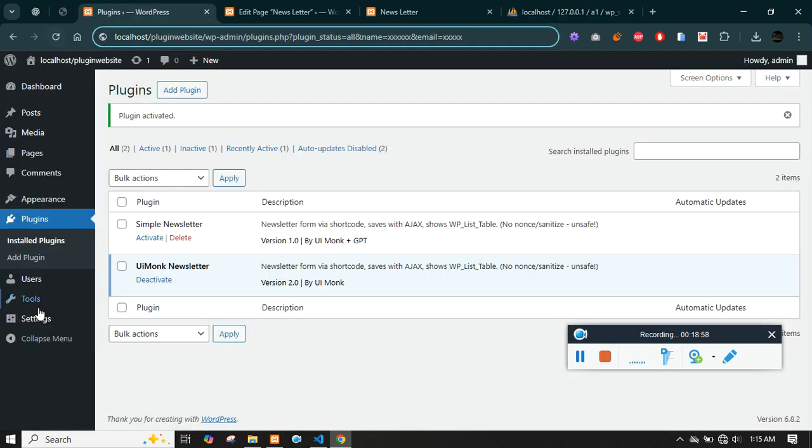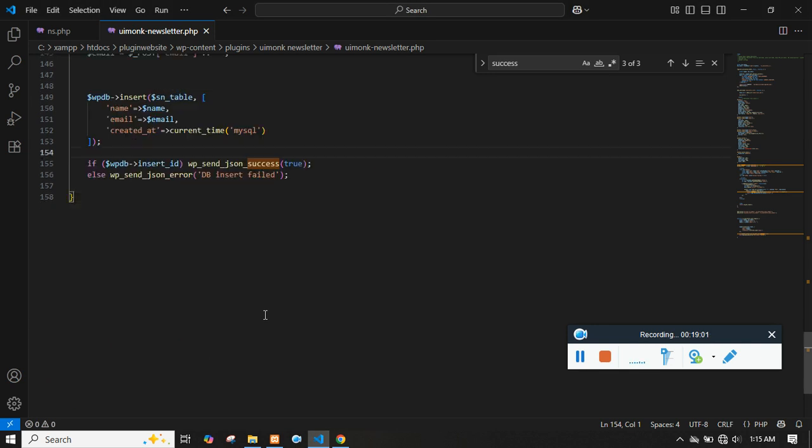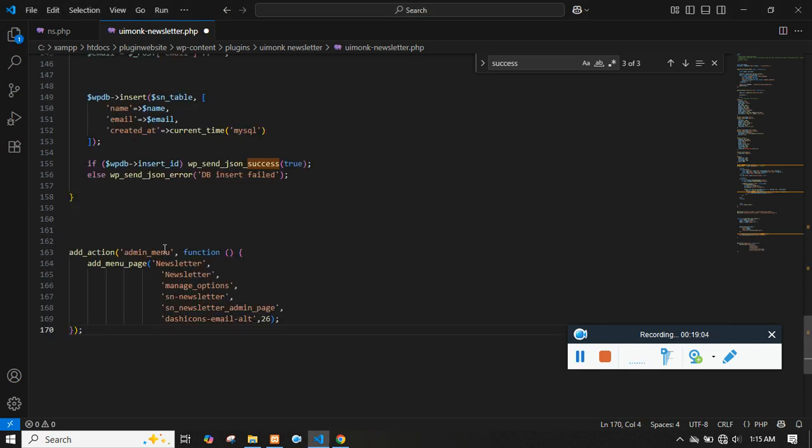Now we need to show a top level menu. To show a top level menu, we have the admin_menu hook. This hook will take care of the top level menus. So this is the page name, this is the title, this is the default capability keyword to give access to this particular menu, and then this is the slug which you see in the URL, and this is the relevant function.